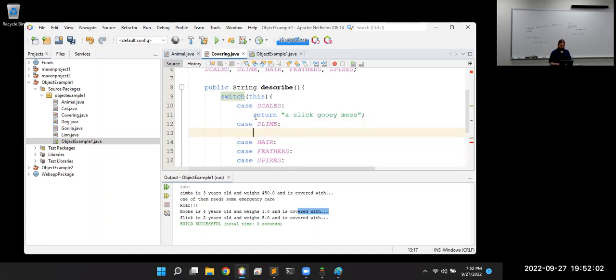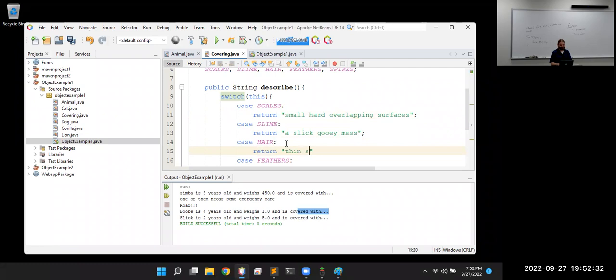Oh, whoops. That was supposed to be the return for slime. So scales, small, hard, overlapping surfaces. Hair, return. What's the generic description of hair?